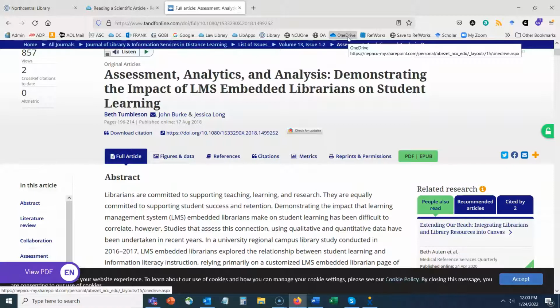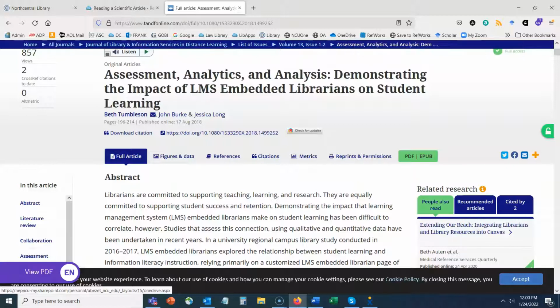So with IMRAD, we say introduction, methods, results, and discussion. This is pretty typical. Some journals may have their own set style for how they want their journal articles to be written, but generally they follow that sort of structure.